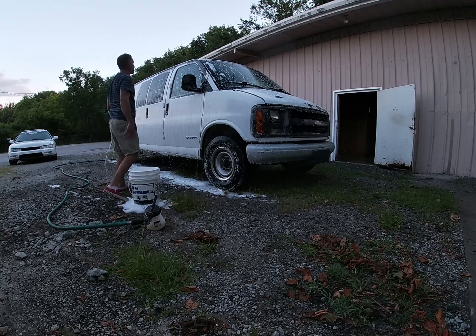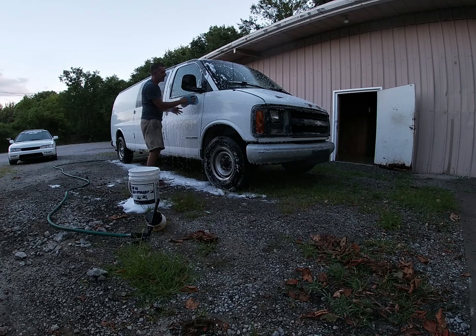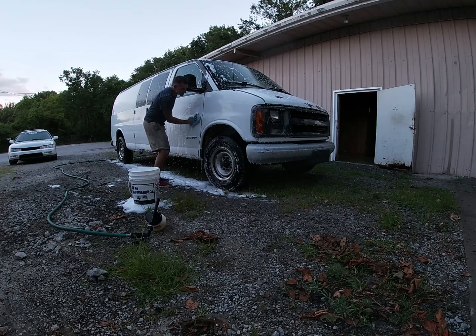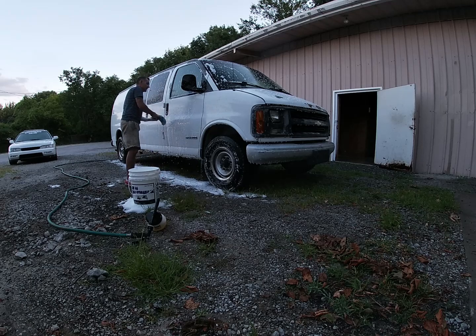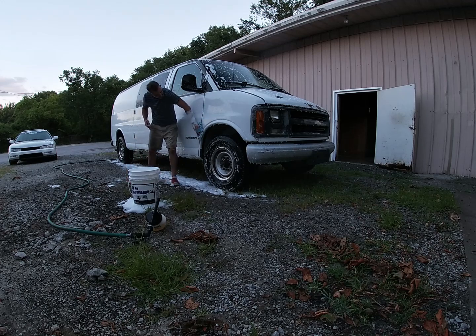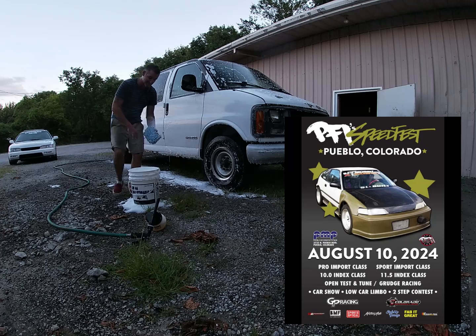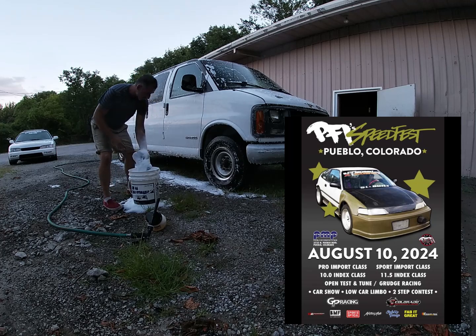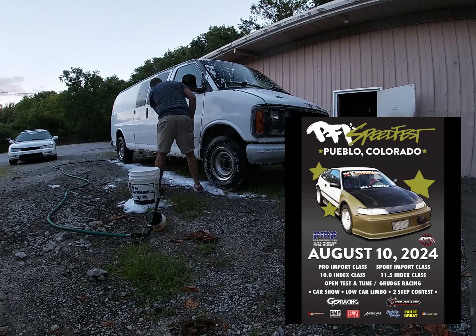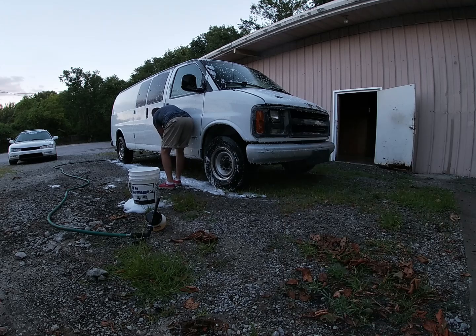Since I'm washing this van anyway, here are my thoughts and plans. First, get this thing all cleaned up, then get it running good because I want to use it as my tow vehicle to get me to Colorado for PFI Speed Fest. The goal is to go there, take the hatch, rip it down the drag strip, and run a 12.99 at altitude.